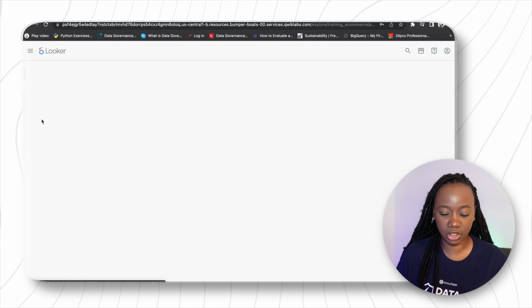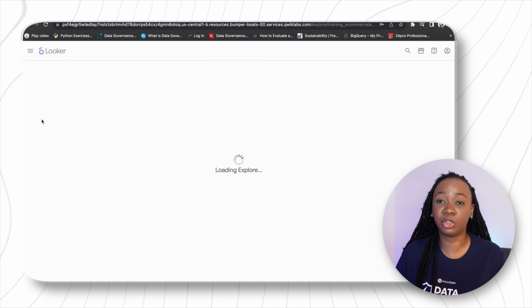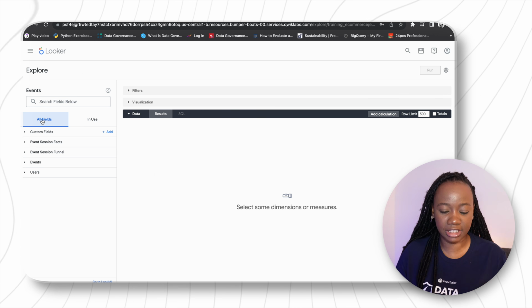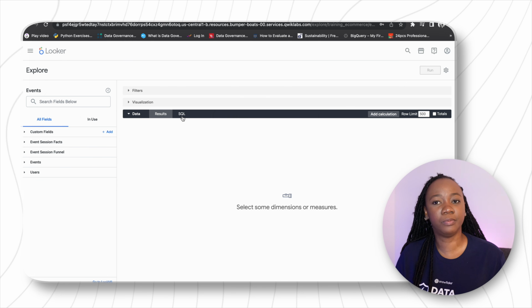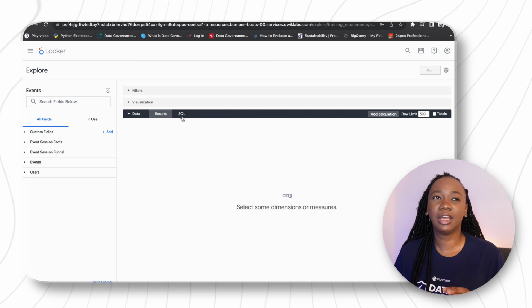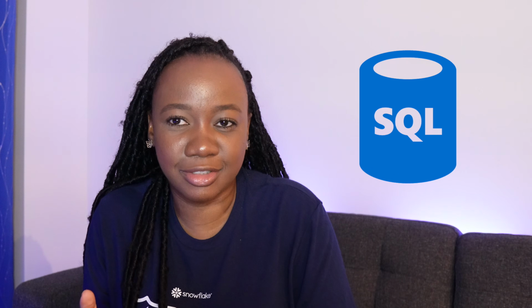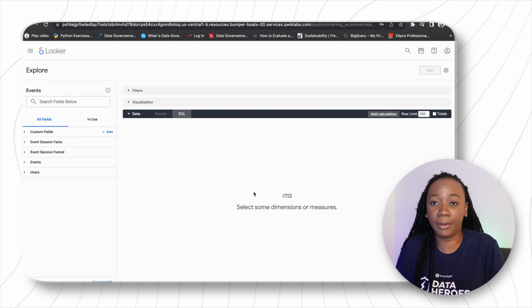When I click on event in here, we're going to see something that creates the event Explore. I'm going to break down what the Explore is. Here we're seeing all fields, filters, visualization, data, and SQL. And that's what I like about Google Looker personally. Google Looker allows you to create SQL-like content. So if you really want to validate your data, even in your data source, you can copy that SQL from here, and then validate it in whatever data storage you're using to query your database, right?